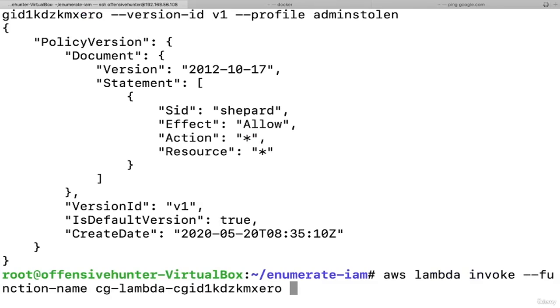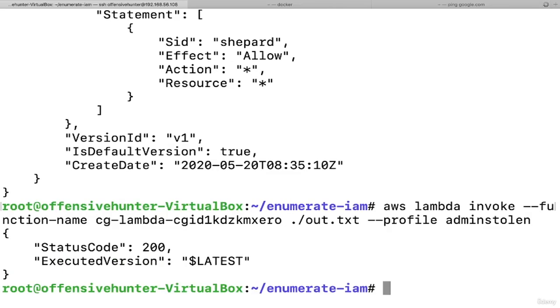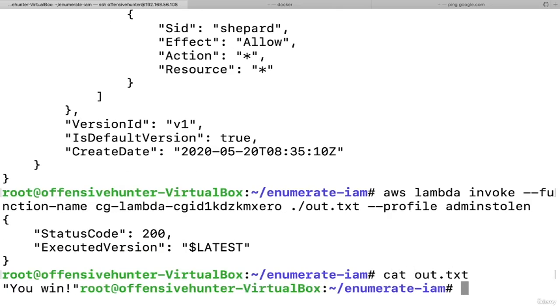After that I'll use one output file: ./out.txt --profile admin stolen. Enter. Okay, it was successful. Let's cat out.txt.